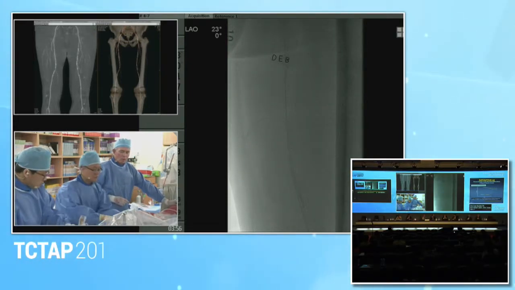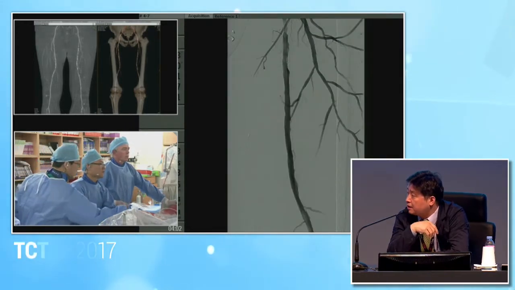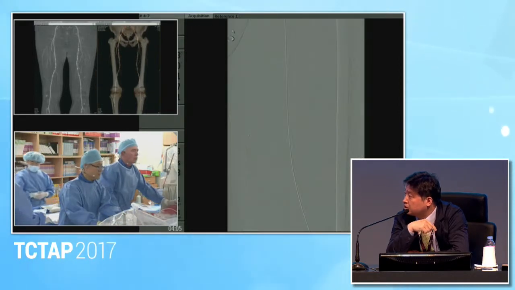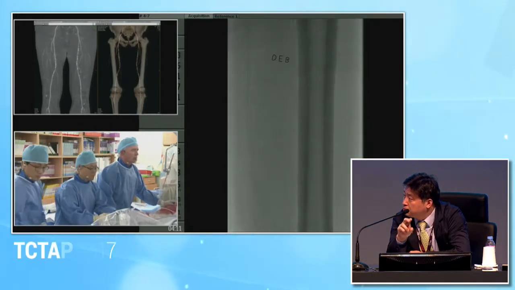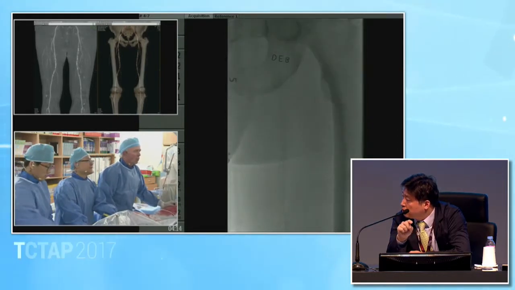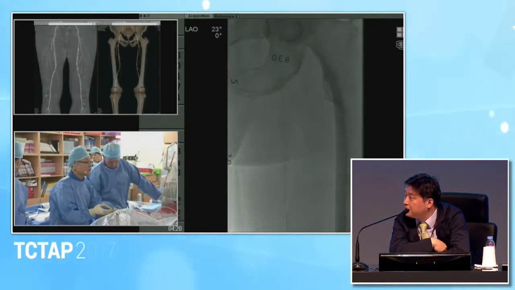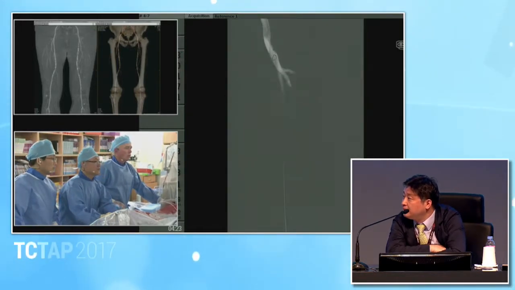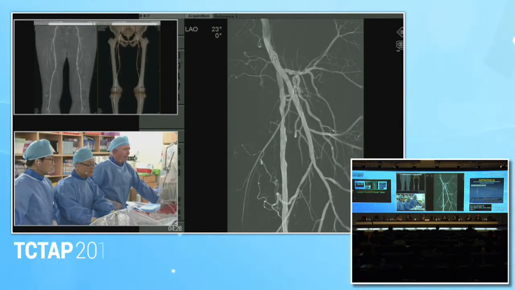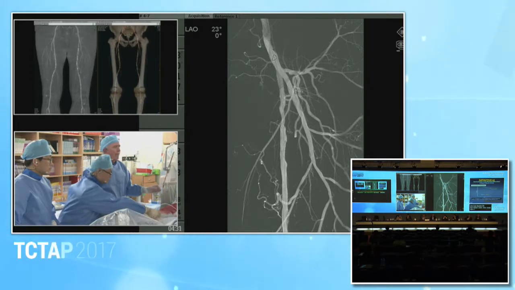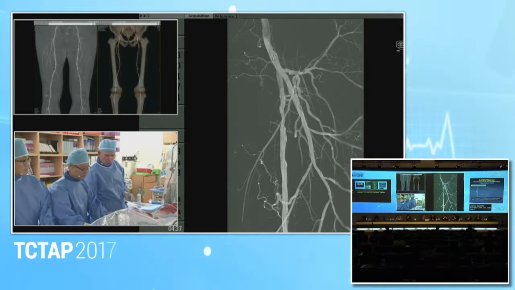I'm thinking about using the drug-coated stent for the proximal SFA and the distal SFA. I think the flexible Supera stent is a good option. But for the proximal lesions, for the pre-site deployment, a drug-coated stent like PTX is good in my hands. However, if you use DCB and combine it with DES, is the safety a concern? I have no experience with combined use. Actually, you know what, I'm not sure where our lesion is now.